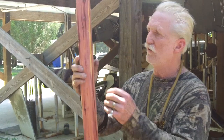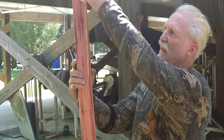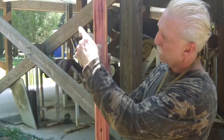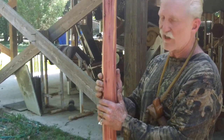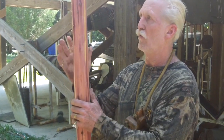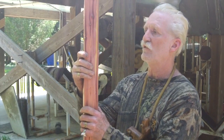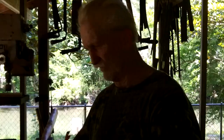okay, all I'm gonna do now is put it in my shaving horse. I'm gonna take these corners off. Corner, corner, corner, all four corners, and guess what I'll have? A perfectly round thing. And when I come back, the next part of the video, you'll see the finished round out of the four corners.